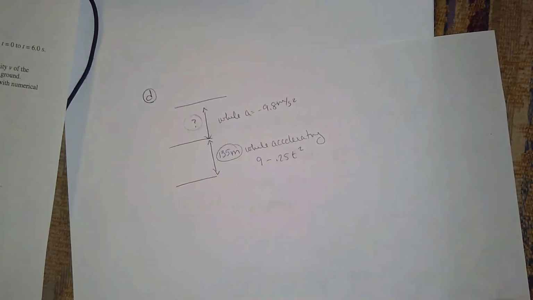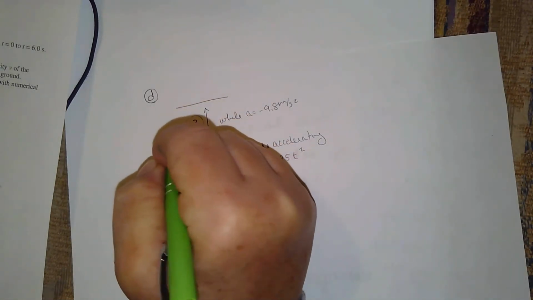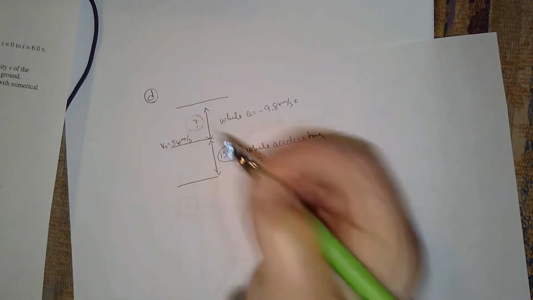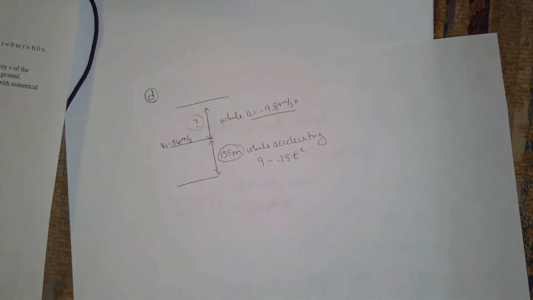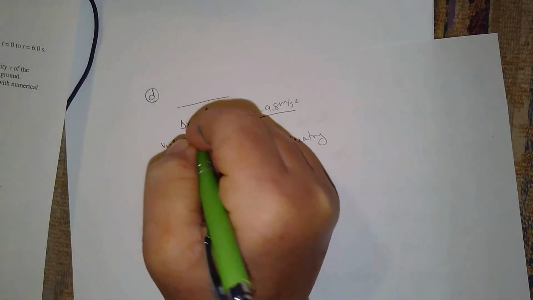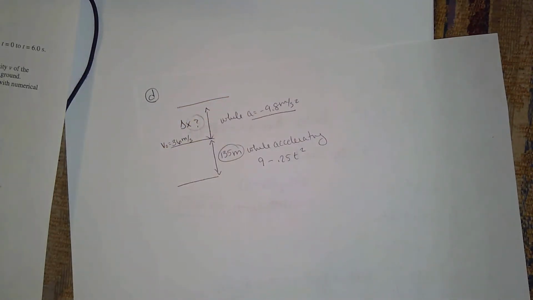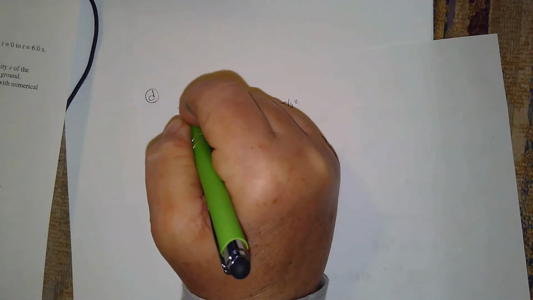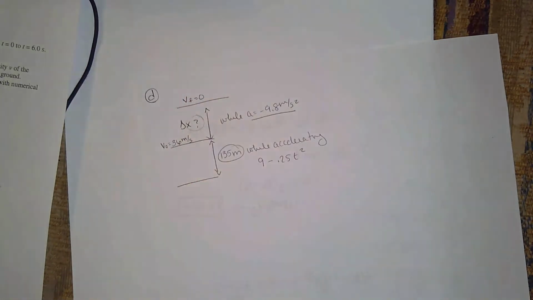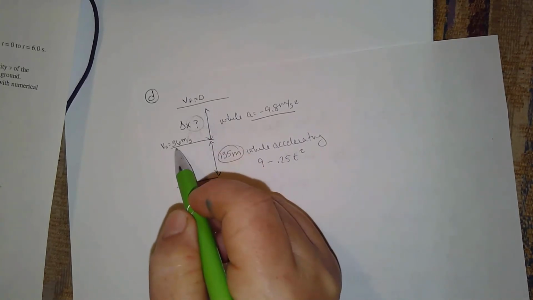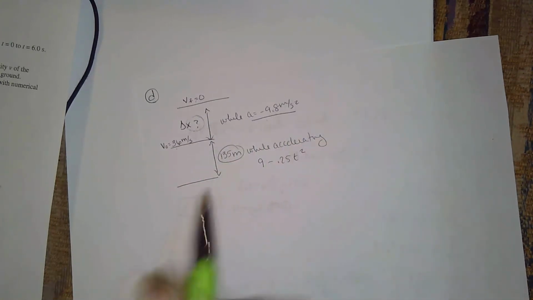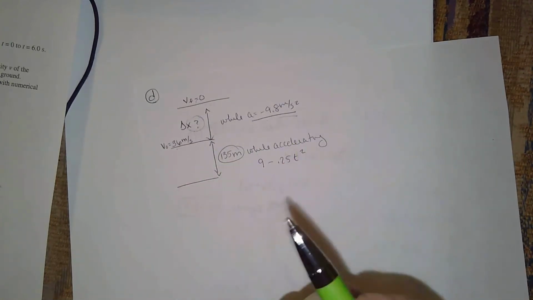So how could I find this? Well, I know on this little path my velocity at the start is 36 meters per second, and I know my acceleration is this. I'm looking for, I realize this is delta y, but I'm going to call it delta x, because it really doesn't matter as long as you're staying in one dimension. And I know that when I get to the top, my rocket is going to stop, because everything that goes up, up, up, it eventually stops and then it comes back down. So I've got these pieces. I've got V final, V naught, delta x, and A. And now I am under a constant acceleration, so kinematics can work.